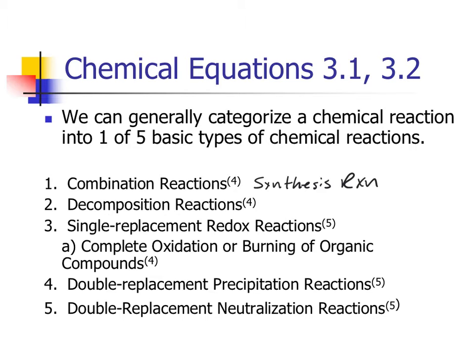So combination reactions, combining something is one way. Synthesis reactions, and the RXN is another means of writing that a little bit shorter. Instead of writing reactions out fully, we just write RXN a lot of times. I've seen a lot of chemistry teachers, myself included, write RXN as just a shorthand way of writing reaction. Okay. As you can see, the superscripts that we see here, those are the units that we're going to focus on, those ones on that type of reaction.